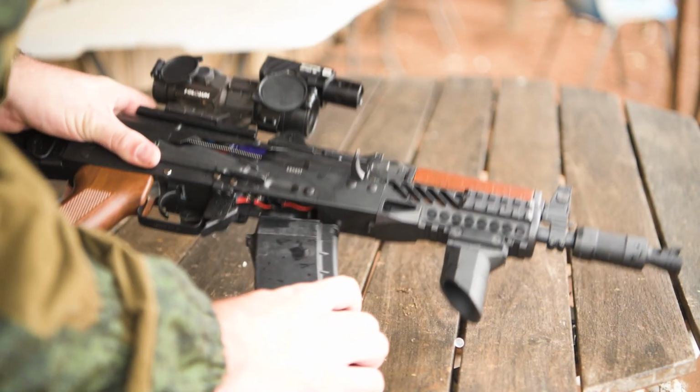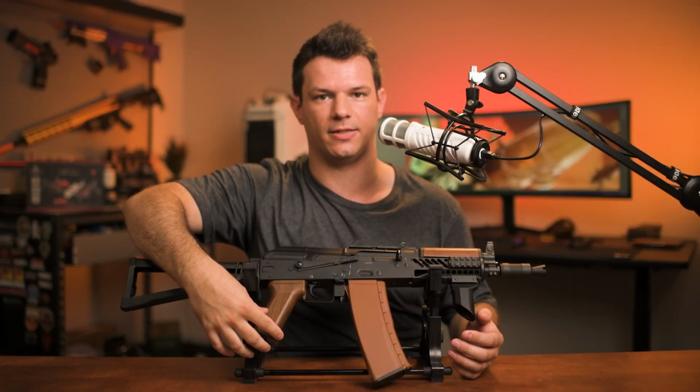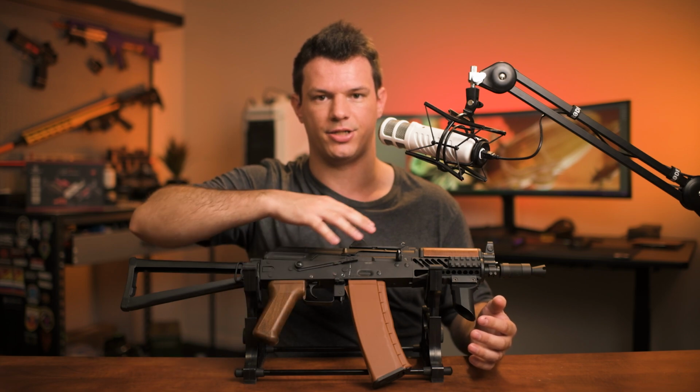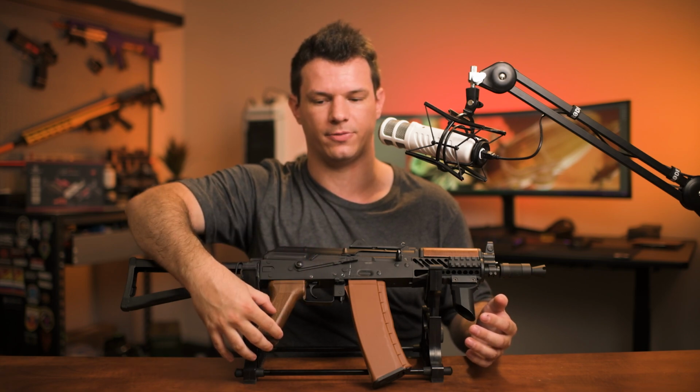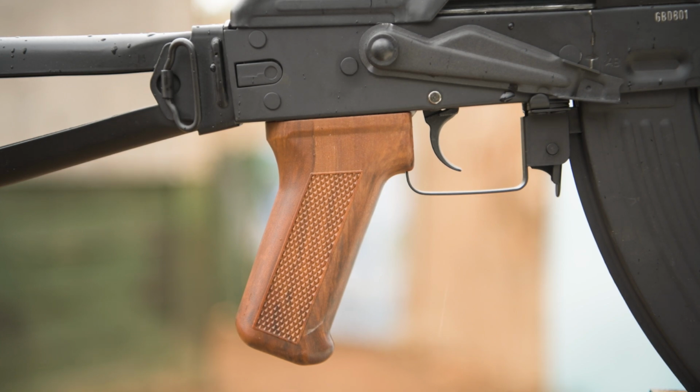Once you file it down though, it can take RX mags or even APS mags. The grip is pretty much the only plastic part on the entire blaster. This model here usually comes with a black grip, but I got someone to swap with me who wanted a black one and didn't want the fake wood one. And I think the fake wood does look nicer with the real wood upper.